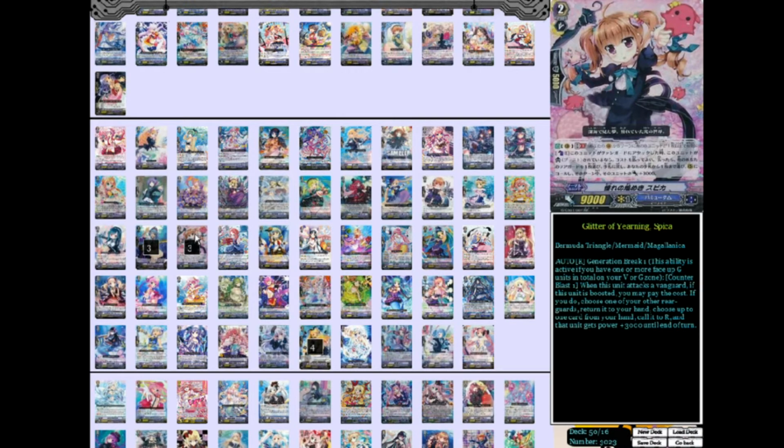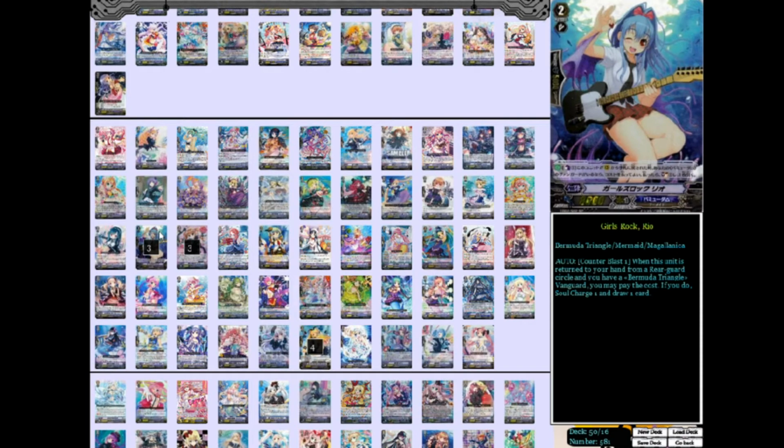Counterblast 1, bounce a card, call a card, give it 3. This card's fantastic. It's always going to be fantastic. Why would you run anything else? And 3 copies of Girls Rock Rio. Speaking of cards that are fantastic and always will be fantastic, why would you ever run anything else?